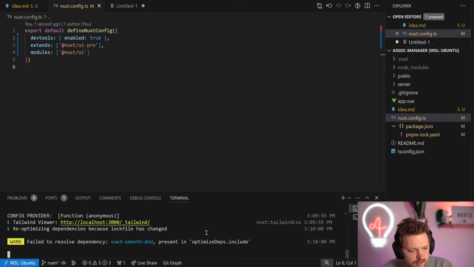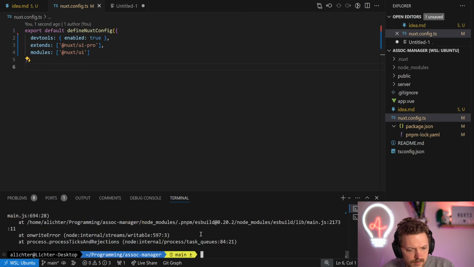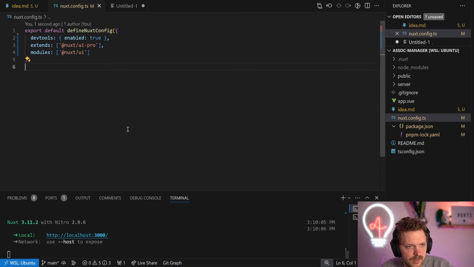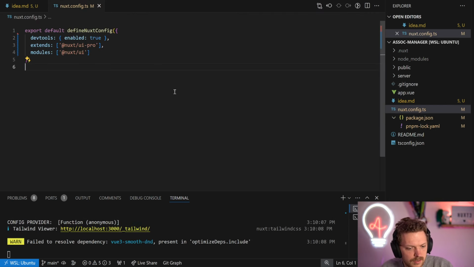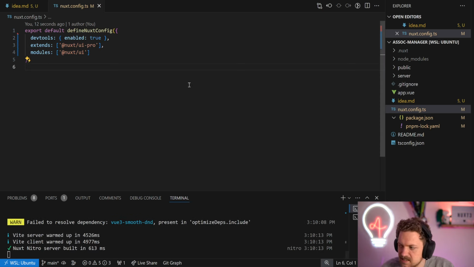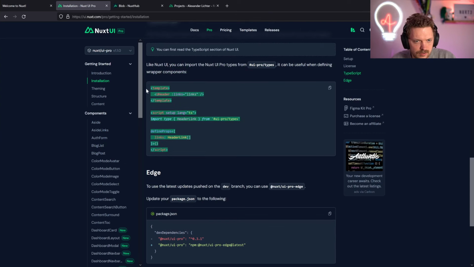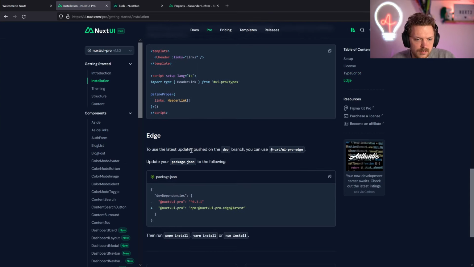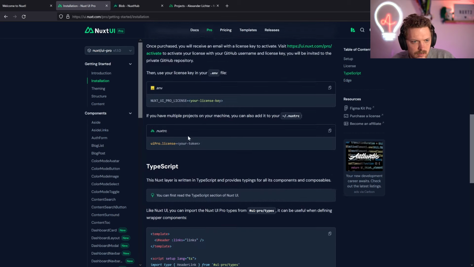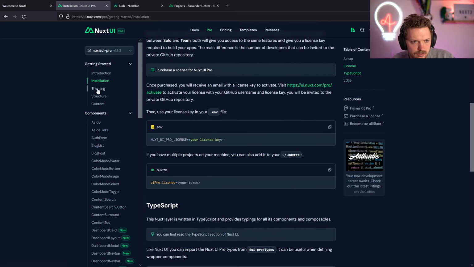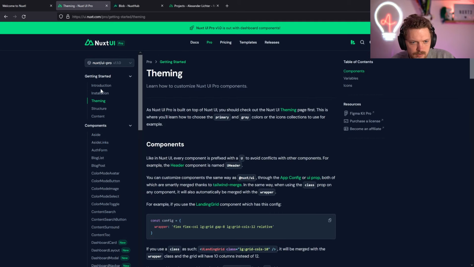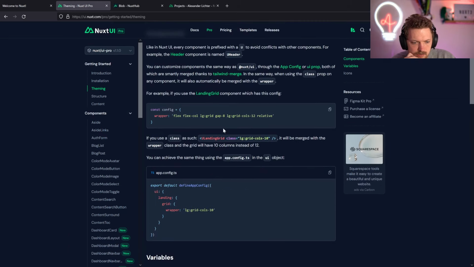There will probably be a restart. Or let's just restart it ourselves. That's fine. Close this one and see. Failed to resolve dependency. Okay, we'll handle that in a sec. Let's see where things go, and we can just copy a very, very simple example. We can just go straight to the theming. We have a look as well. We don't need that much theming right now. We use the default theme because, as I said, the design doesn't matter that much right now.